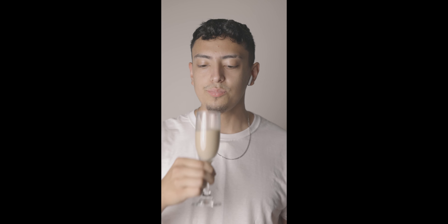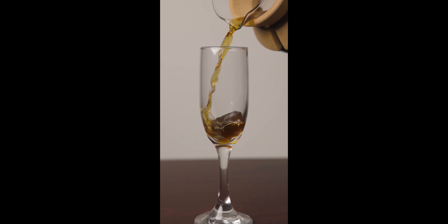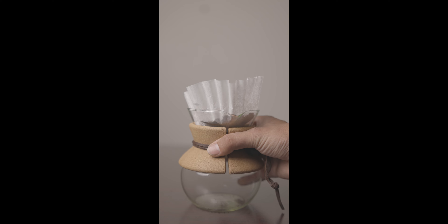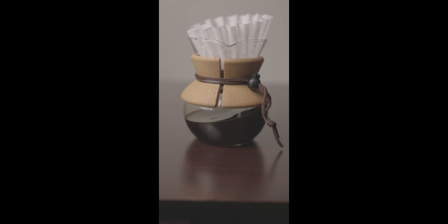There are some shots I haven't talked about but already shot — including the shot of me talking and drinking the coffee. Some other shots from the day before I didn't record because we had some personal business going on and I had to rush. The transition of pouring coffee onto the glass was out of place — where the empty coffee glass goes down and transitions to the coffee already there. There's no really good transition between them, but we do want a little pause so you can see the liquid going side to side.